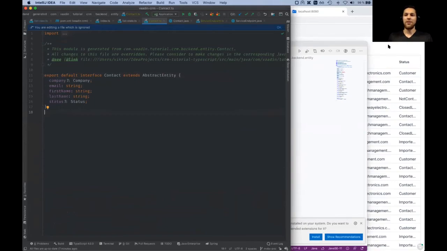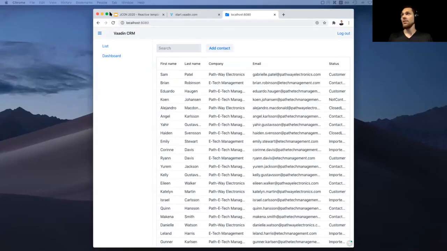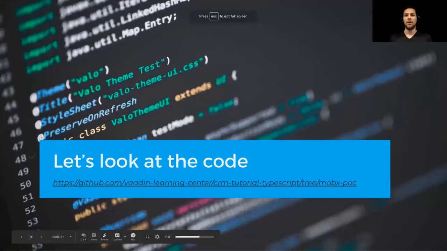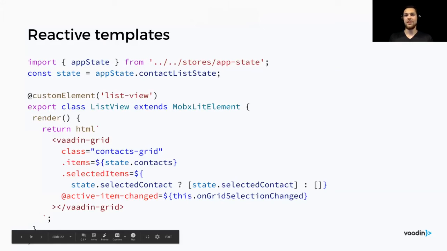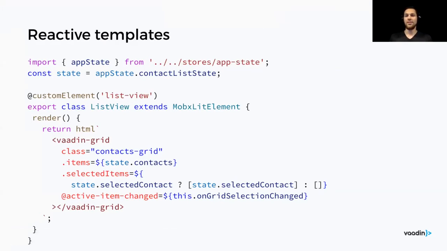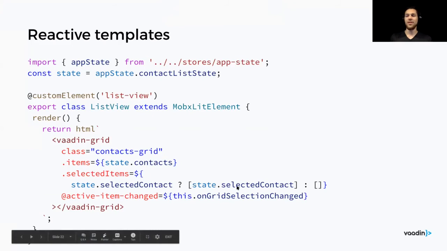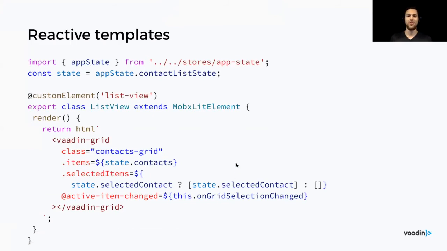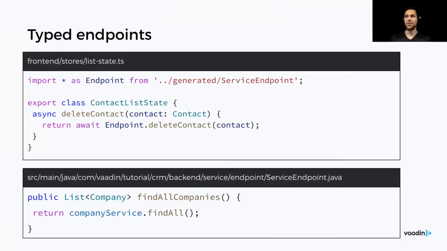Okay, so this was a very short demo. I would like to jump over to our slides, which are here. And just to recap, what is the reactive part? Whenever you define your template, your view, the UI layout or UI content, UI logic, you refer to parts of state. And whenever you want to change the state, you modify the state, and you don't need to think about which components need to re-render. That's the reactive part. And the typed endpoints part is about being able to call your backend Java methods from your client-side code using a type-safe API, with the security handled for you. That's the typed endpoints part.